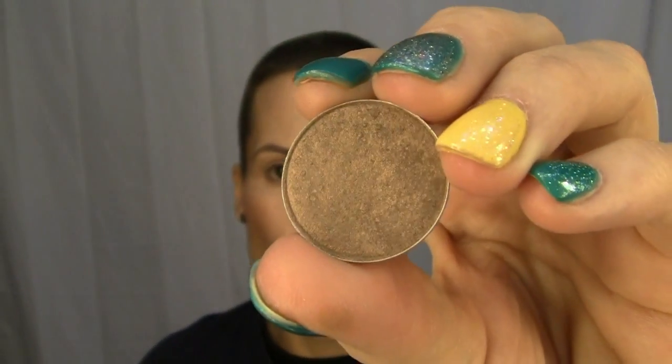So what I'm going to do is start off with a little bit of this color here. This is a MAC color called Patina, and it has a little bit of a sheen to it. It's a very nice color. This is one of my favorites. I used to use it quite a bit, haven't used it in a while.